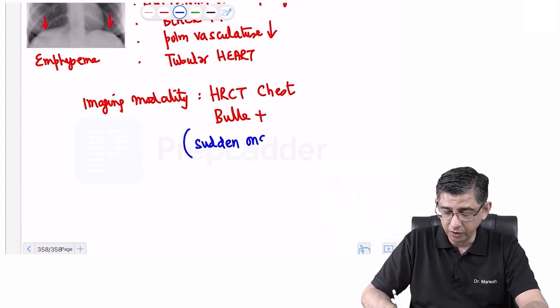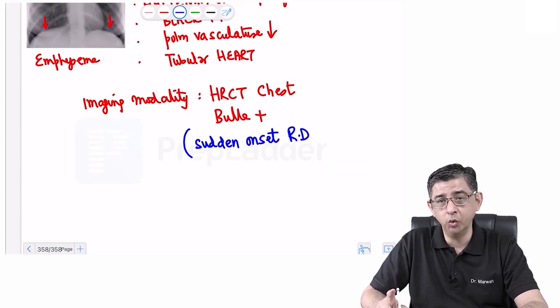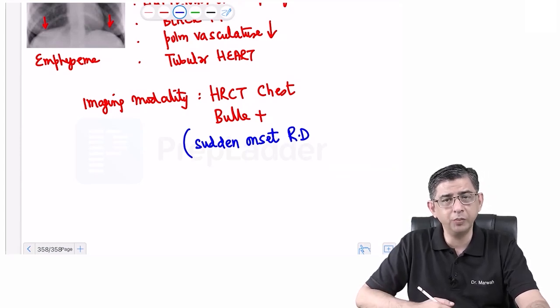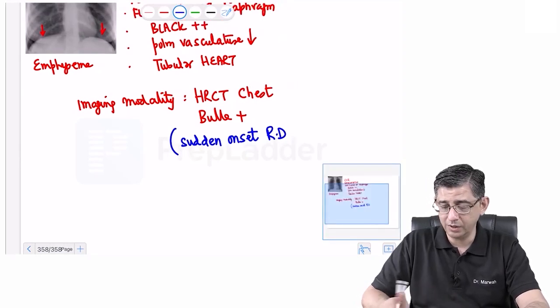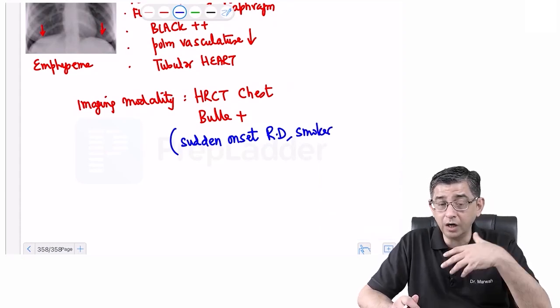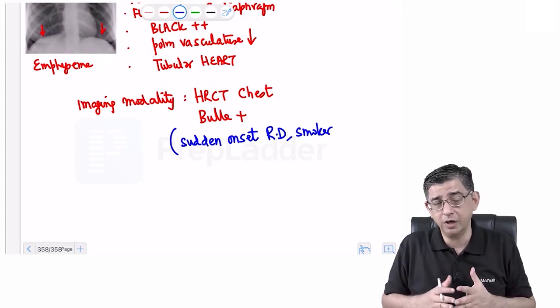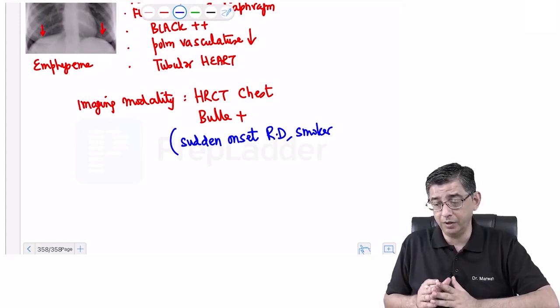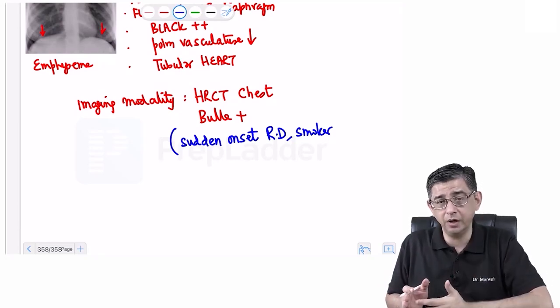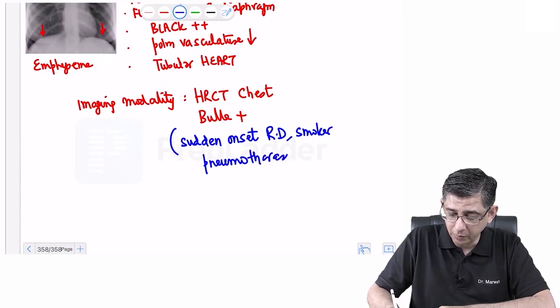But while sitting at his home watching television, watching news, there was a sudden onset respiratory distress in a known cigarette smoker. He would not use the word COPD, he'll just say a cigarette smoker. There's a sudden onset respiratory distress, and the level of distress is so bad that he can't even speak. He's just trying to signal with his hands to his family member that take me to a doctor, I just can't breathe. And maybe the lungs are so affected at this moment that the lips are turning blue. Then this means that this guy has had a rupture of the bulla, and the complication that I've also discussed in the pneumothorax topic would be the development of a spontaneous pneumothorax.